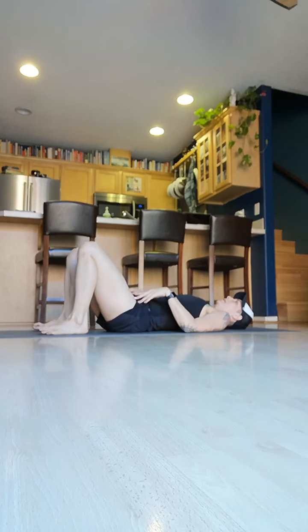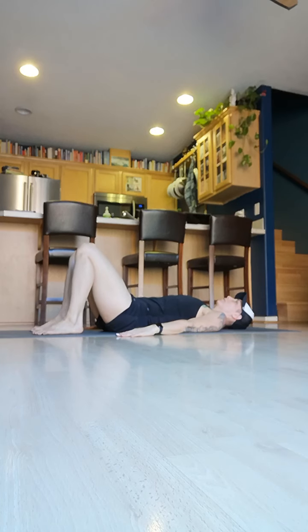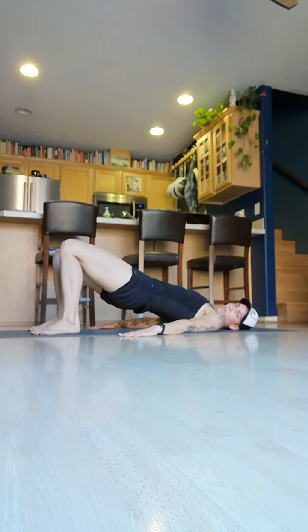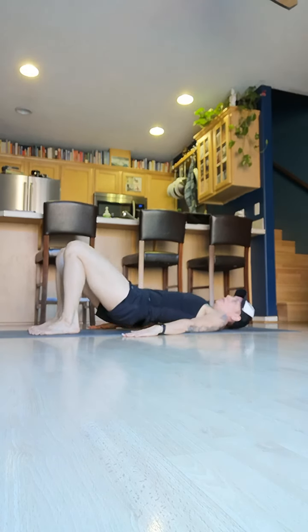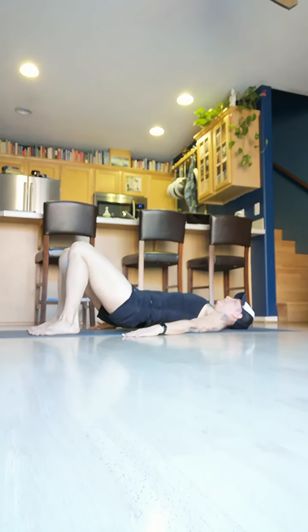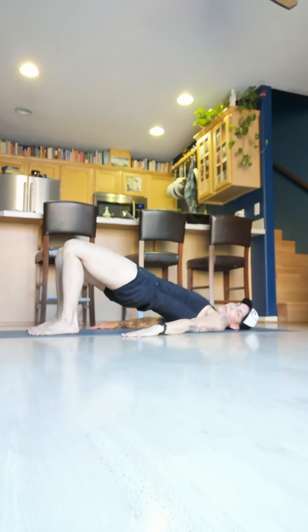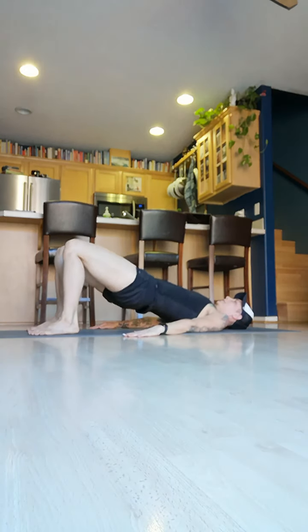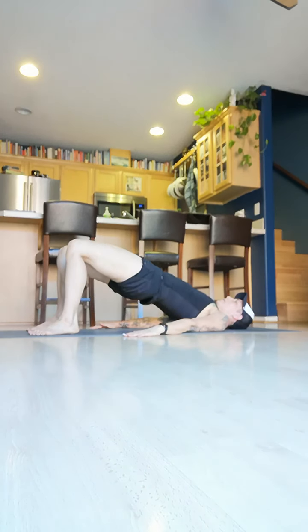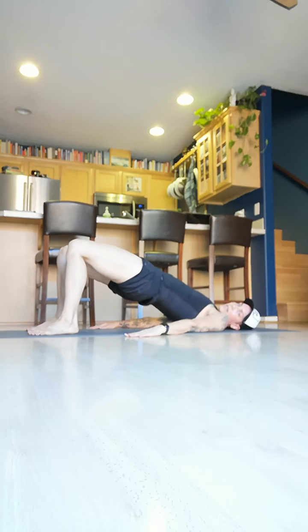With your knees bent up, your palms facing down onto the ground, you're going to thrust a bridge thrust 11 times as well. You want to make sure that you're really activating those glutes and that perineum area, the lower abdominal going into the upper abdominal, into your diaphragm, making sure it's nice and tight with each little thrust that you do. 9, 10, 11.